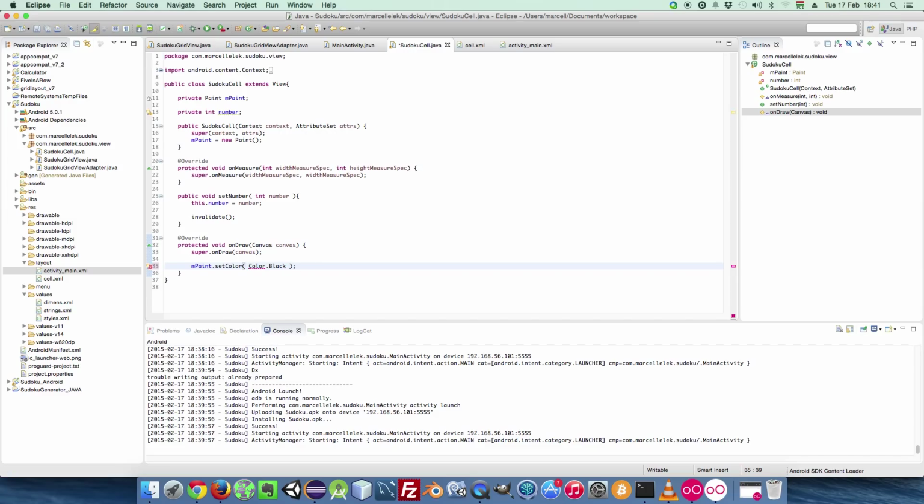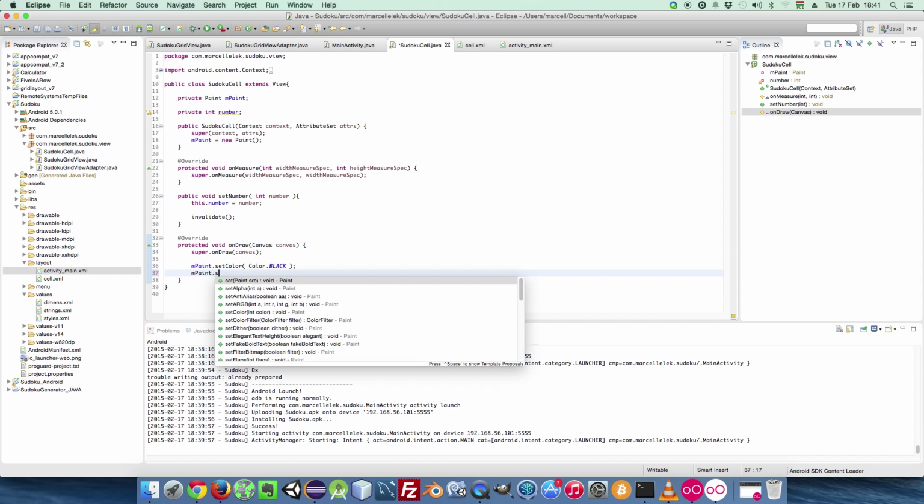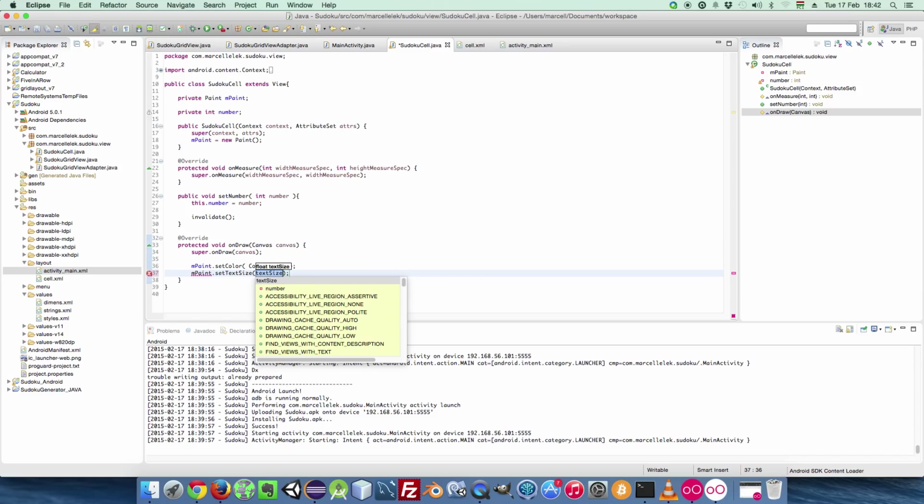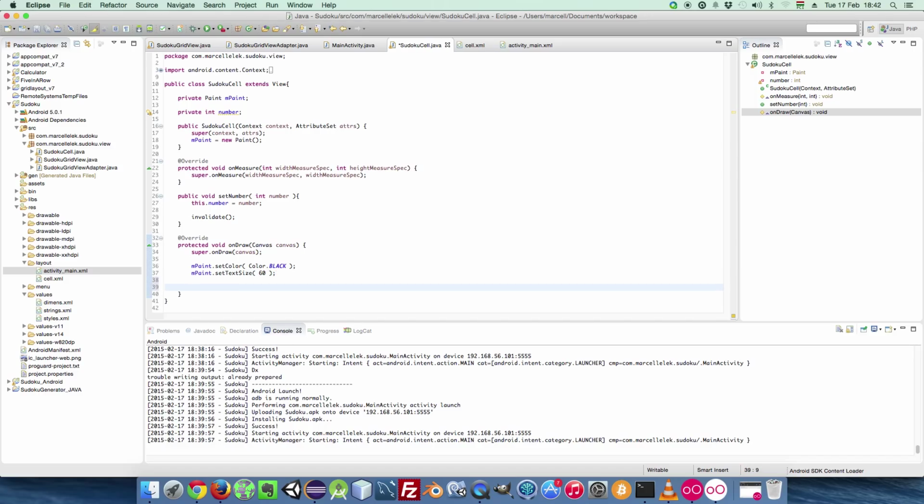Oh, and import the Color. It's uppercase BLACK. And paint.setTextSize equals, let's make it 60. We will make it screen independent later.